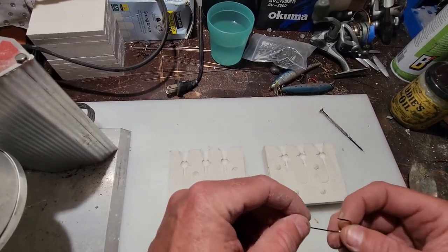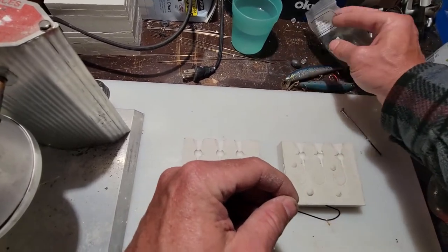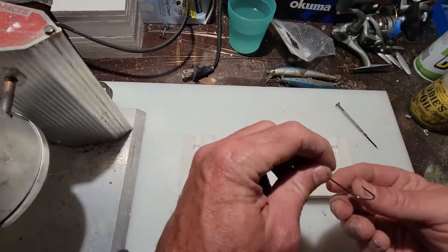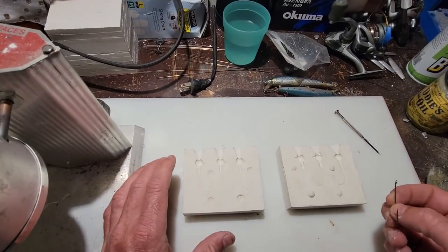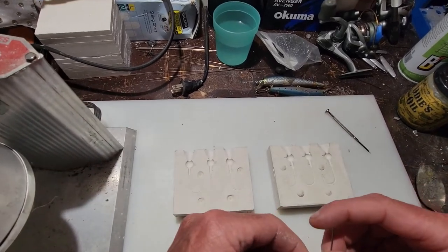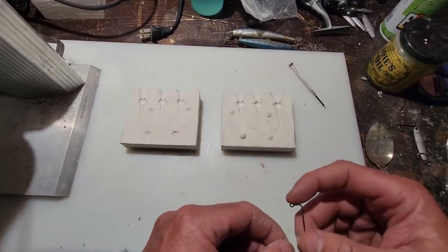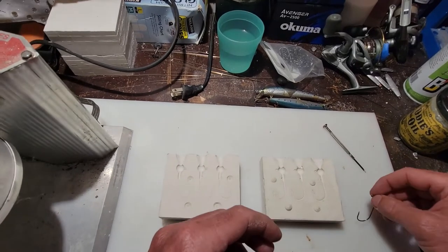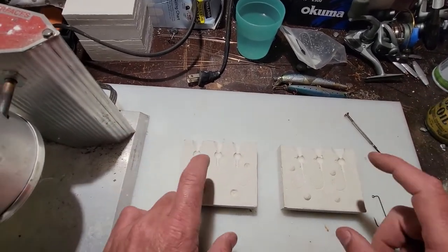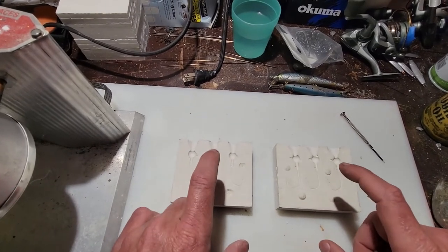But what you also need to pay attention to is the actual size of the hook itself, whether it's 3/4, 2/2, doesn't matter. Just pay attention to that when you go to make the mold, because you're going to need to buy those same exact hook sizes for any particular mold that you do.